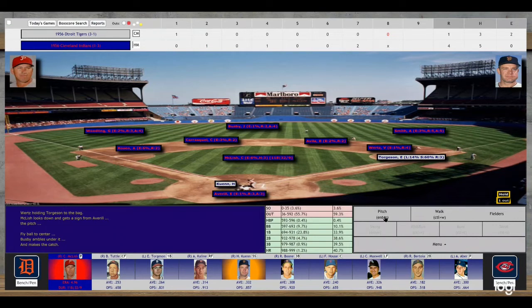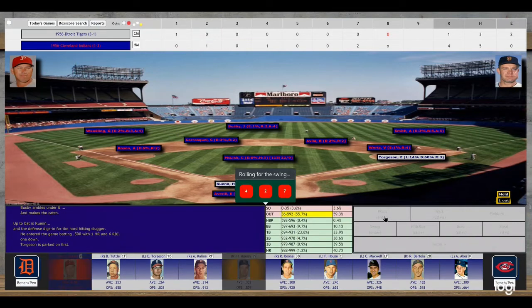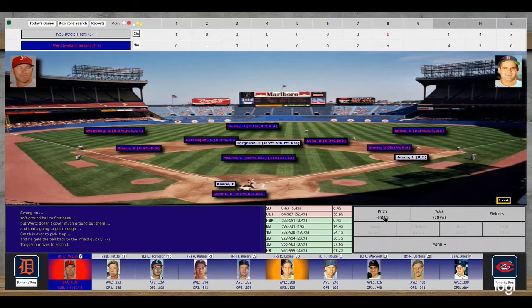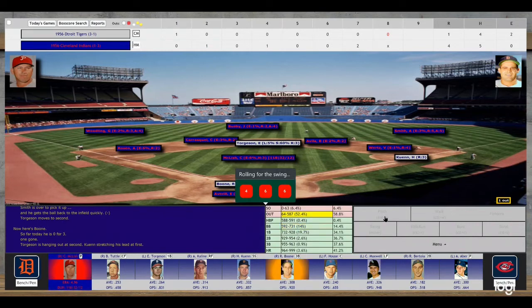Runner on first for Kuenn. Defense digs in. Torgenson parked on first. 1 down. And here's the roll. McClish rears back, fires, swung on, ground ball to first, but Wirtz doesn't cover much ground out there, and that's going to get through as he misses on the range play, but they get it quickly back in. That's runners on first and second. And Boone coming up to the plate. Now here's Boone, 0 for 3 on the day. Torgenson hanging out at second. Kuenn stretching his lead at first. Here's the pitch.